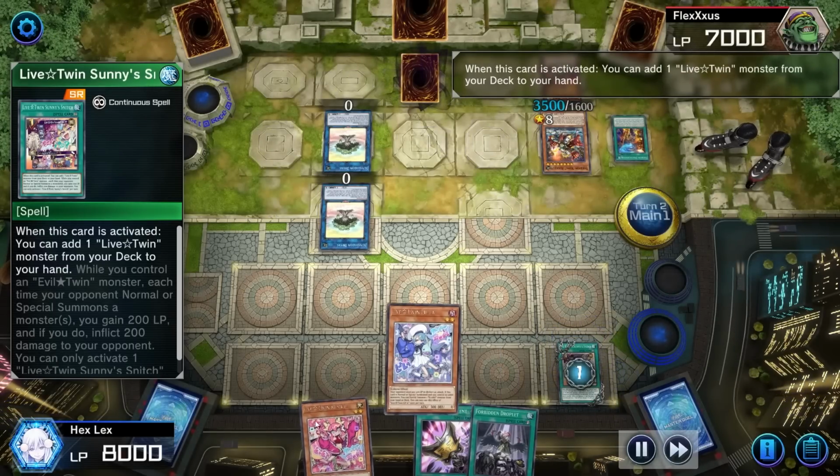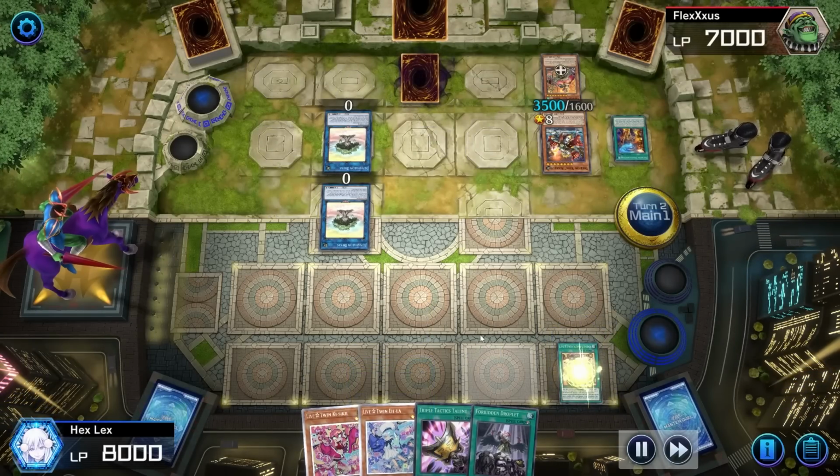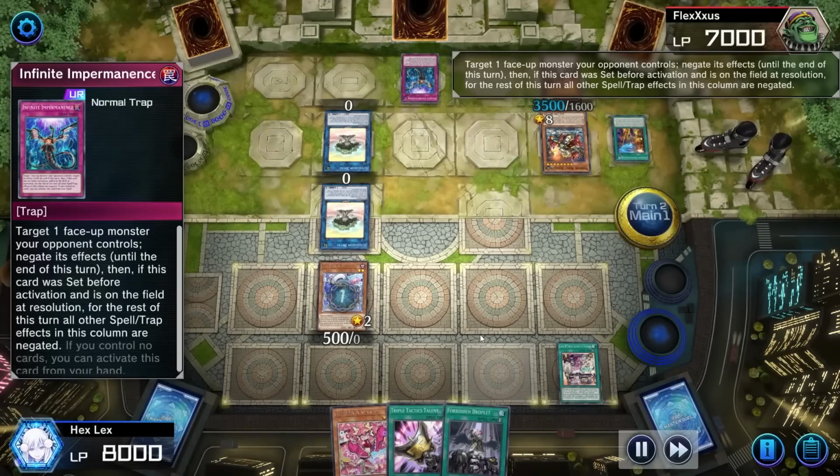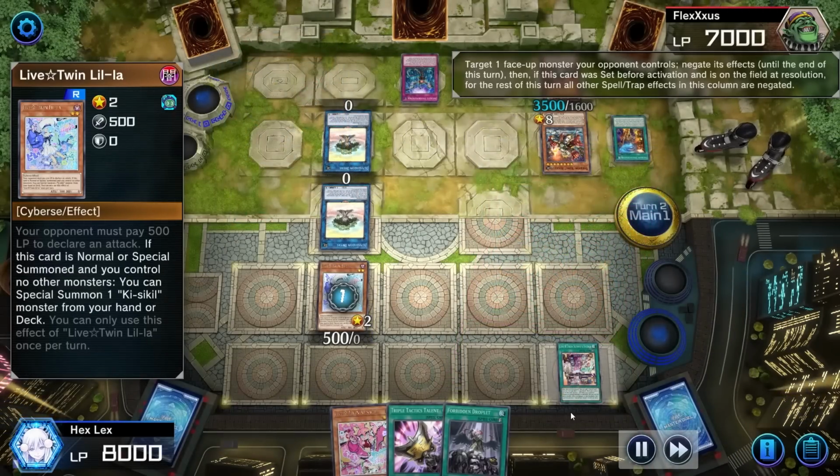Alright, so I'm going to start off with a Sunny Snitch, even though I already have Ki-Sikil in hand, just to see if I can bait a response. No response from the opponent, so I'm going to normal summon my Lil-la here, but the opponent has Imperm.